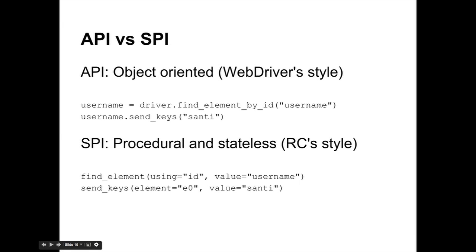So let's look at an example. This is, again, the Python WebDriver API. It's pretty much the same as it would be in Java, without some of the noise that you get from Java. You first use the driver to find an element. You store that element reference in a variable, and then you act on the element. So what actually is happening on the backend inside the API is we just call a plain find element command, sending, of course, both parameters, the ID and the value of the ID expected. And then we just call the basic send keys, telling which element we try to send the keys to.